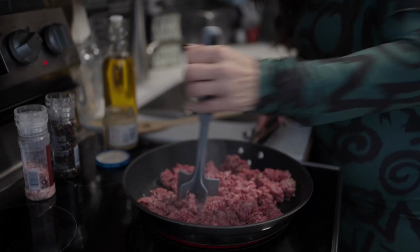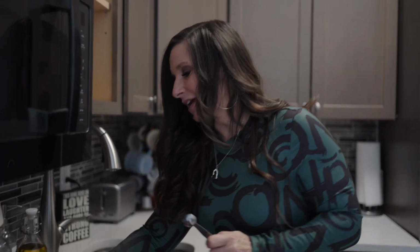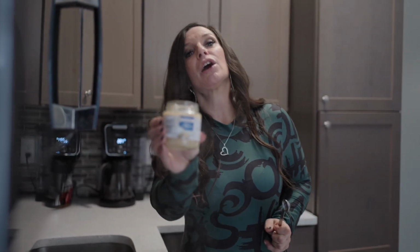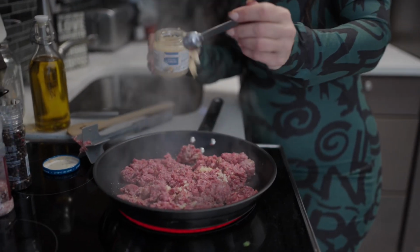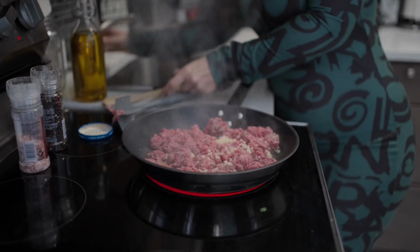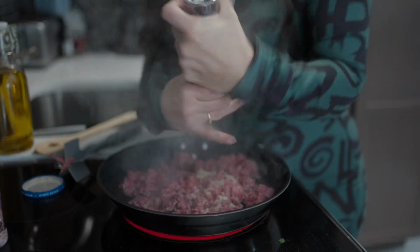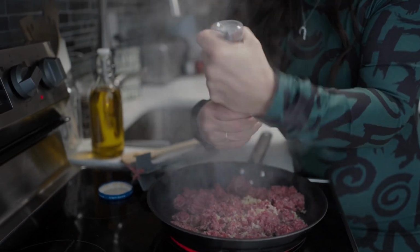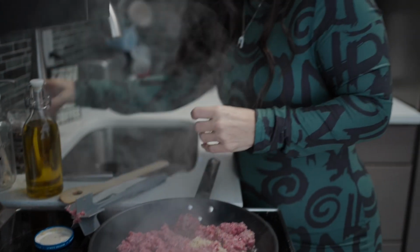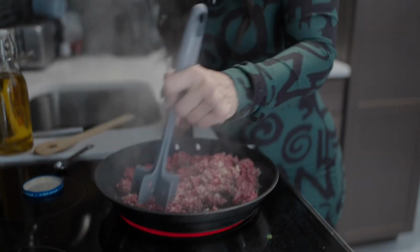Gonna mush this all up here. And once we've got that put together, we are gonna add our spices. So we're gonna take Tamara's favorite condiment, garlic. Now you can use fresh garlic if you'd like, 2 or 3 cloves. I'm gonna use 2 teaspoons of minced garlic. Put that in there. We're gonna hit it with just a little bit of pepper, and then just a tiny little bit of salt. And keep your eye on this. We're going to brown this for about 5 to 7 minutes.